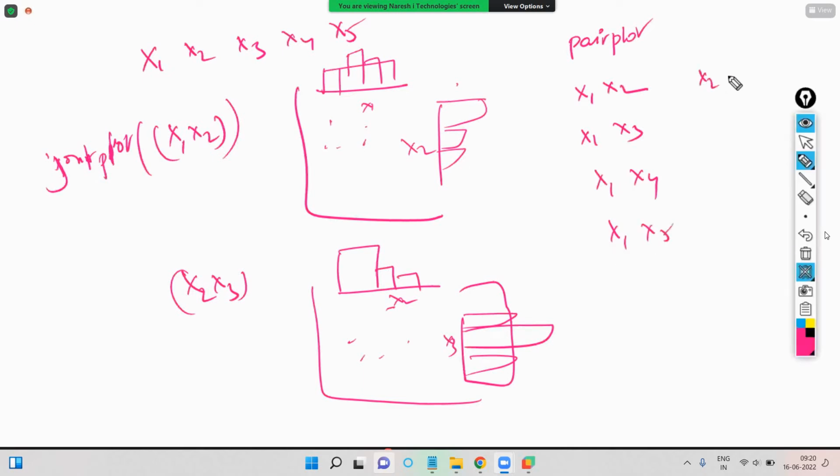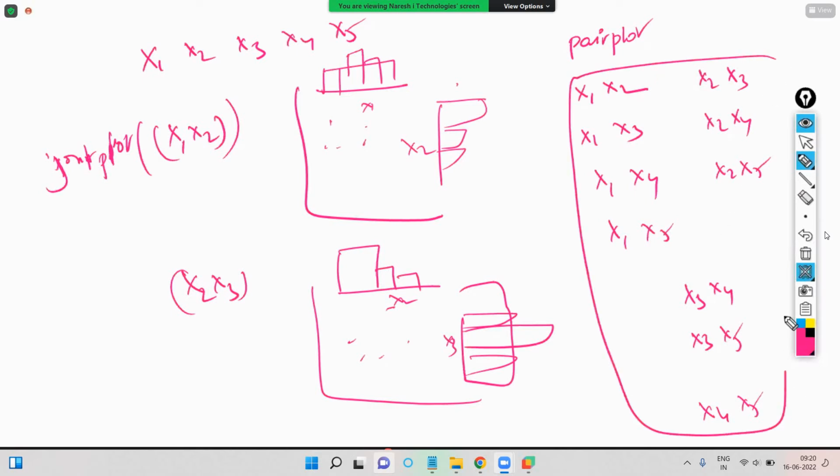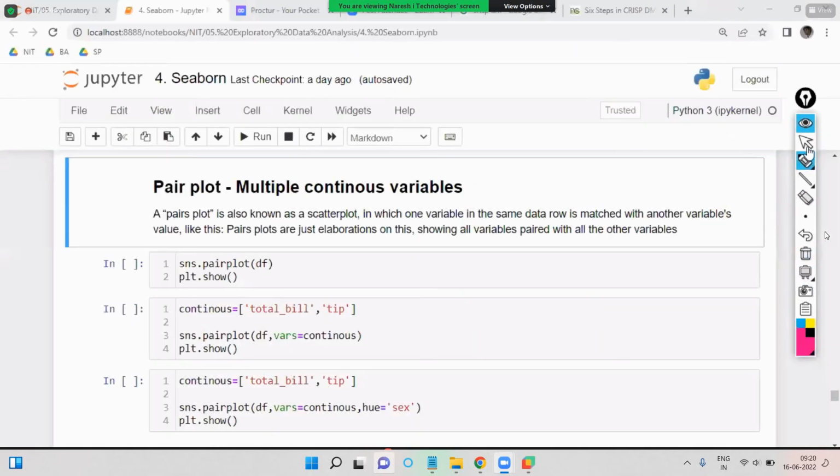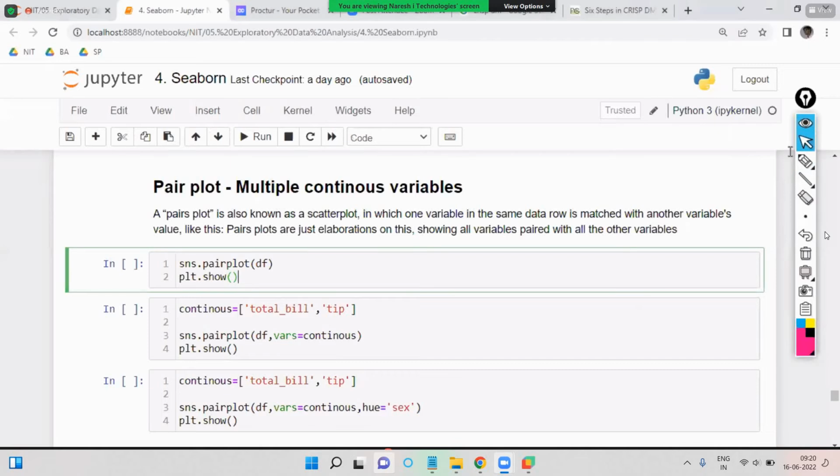Similarly x2 with x3, x4, x5. Next x3 with x4, x5. Next x4 with x5. Automatically it will make all these scatter plots in one shot.